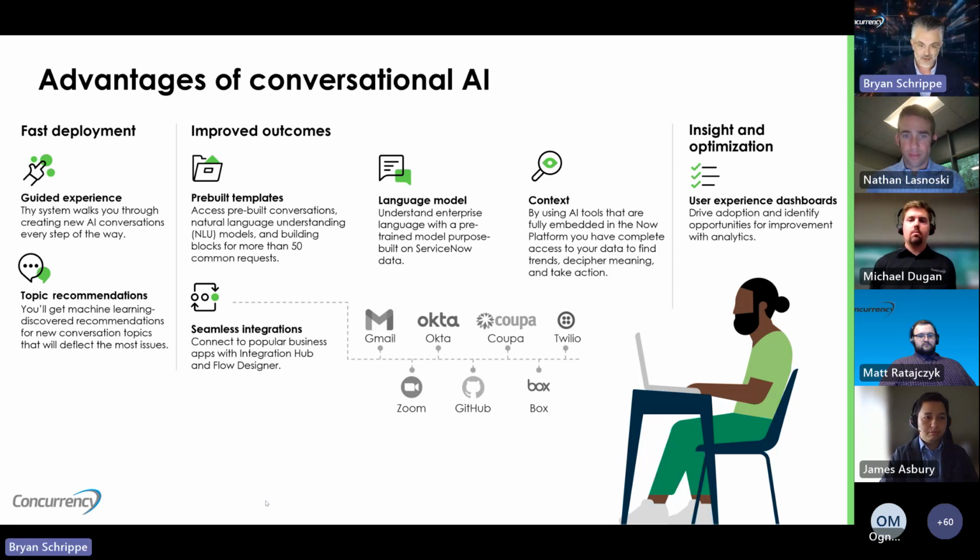How could we leverage this to interact with an end user at a tier 0 capacity and give them helpful suggestions? Hey, how can I fix this issue? Or, hey, how can you take a look at this? So I'm going to hand it over to one of my engineers, James, if you want to take over and let's take a look at what OpenAI can do.